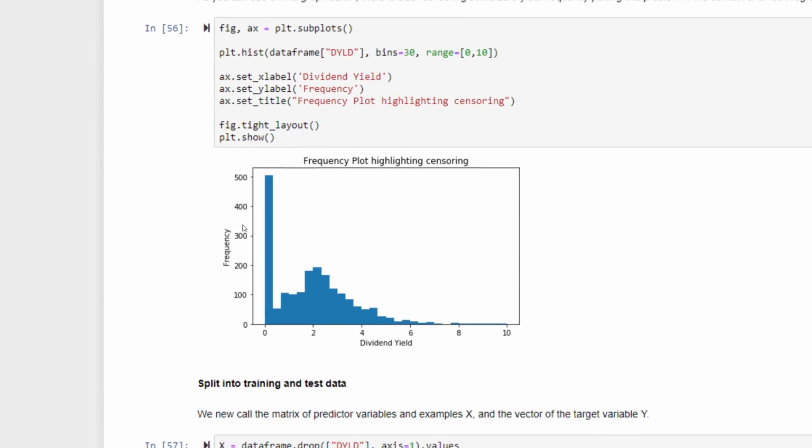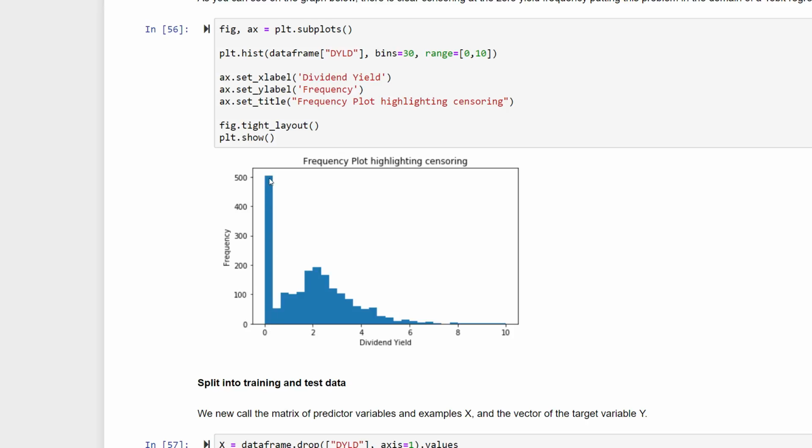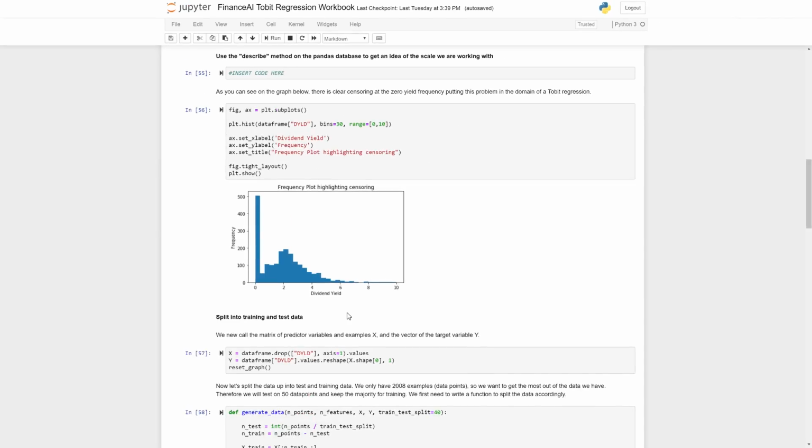And here's the data plotted with the centering very visible here. And then this looks like a relatively nice normal distribution here. Not too much skew either side, I think, although it's hard to tell.